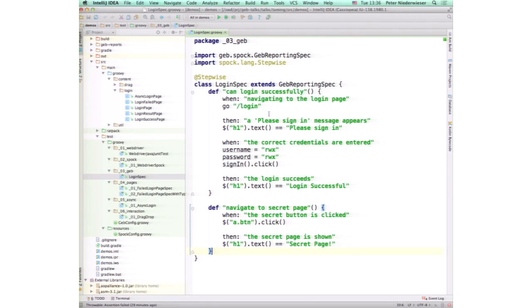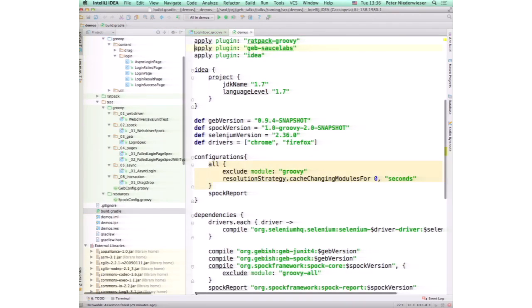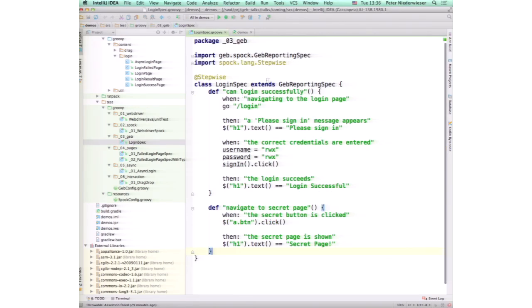So this is the most straightforward way. Geb has a special Spock adapter, so you put the Geb Spock jar on your test class path. So I have a Gradle build here where I set all of these things up. So here I use some Geb Spock, and I use Spock core here. And I have some report configuration that I'm going to show you later. And now let's focus on the spec. So this is a straightforward way. You extend GebSpec or GebReportingSpec.